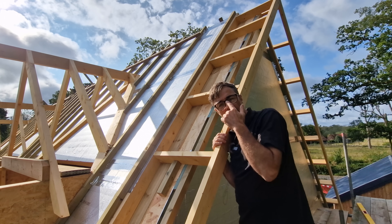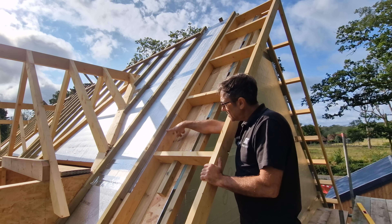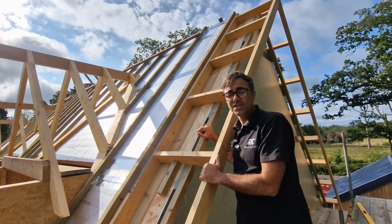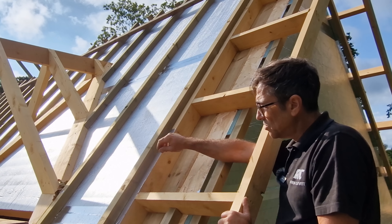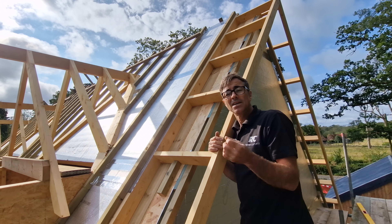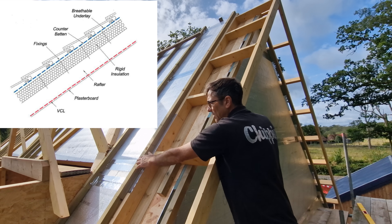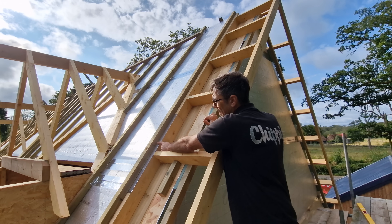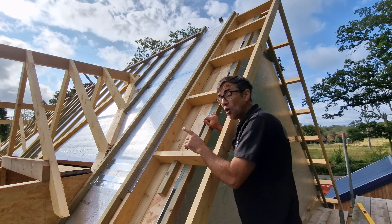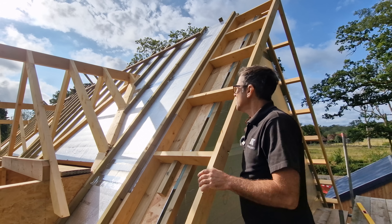Let's talk about the membrane. Quite often when you look for detail, you'll see the insulation, then the membrane, then the counter batten, and then the actual batten for the tile or roof coverings. In our case we couldn't decide between having the felt here or here, so we consulted our building inspector and found something on the LABC which showed it at this position — treating that as a rafter, we put our membrane on and then the batten. You can do it the other way too. Interestingly, one insulation manufacturer on the same page shows two diagrams — one each way — almost like they couldn't make up their mind.